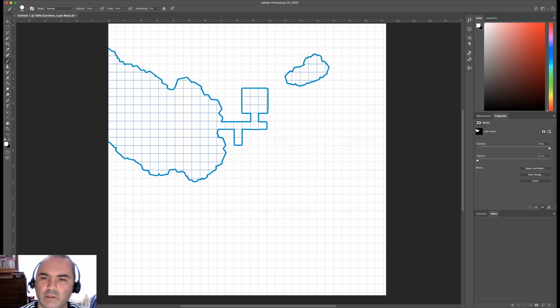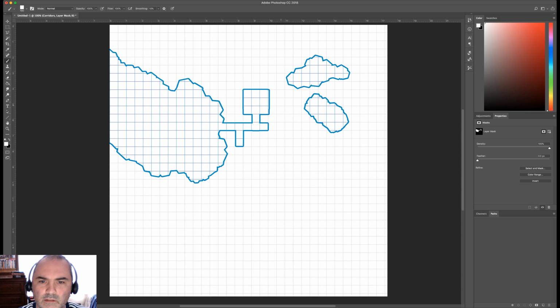Just some spaces left with water drained away maybe. Okay, and let's say, get my square brush again, the miners. I don't like this wonky room.